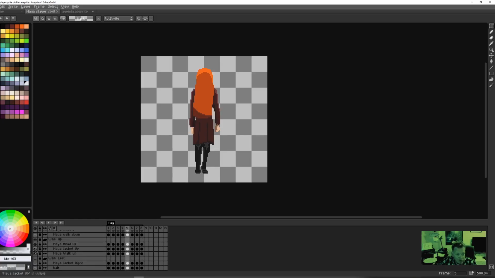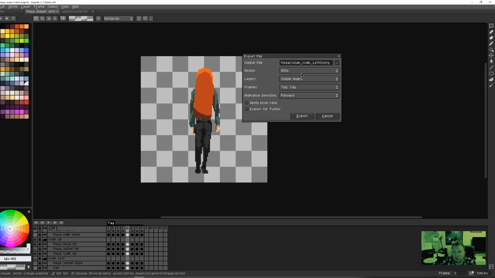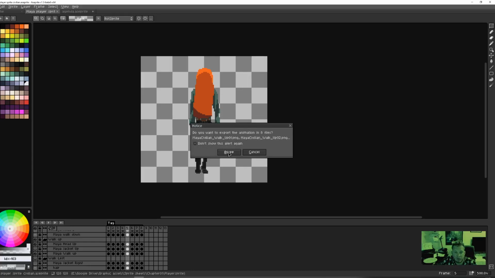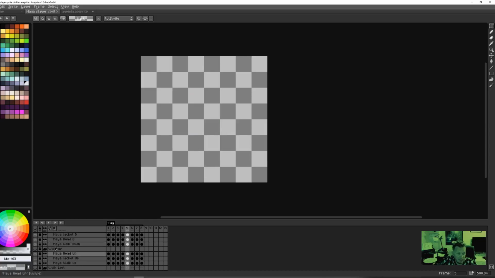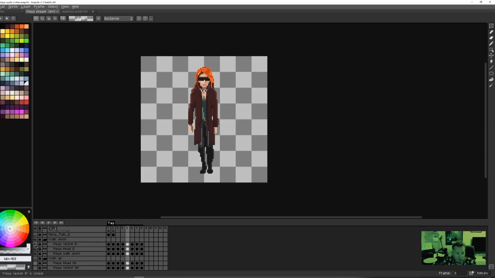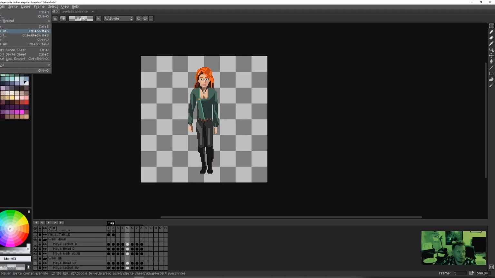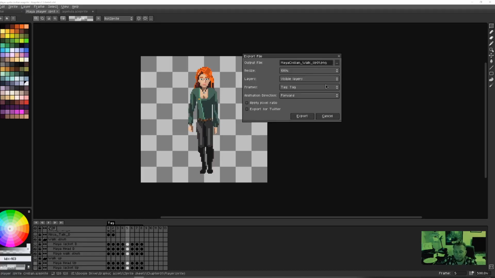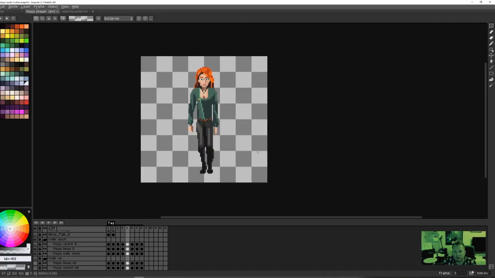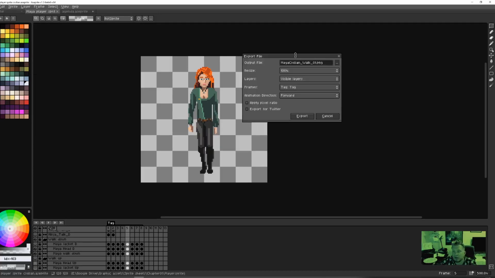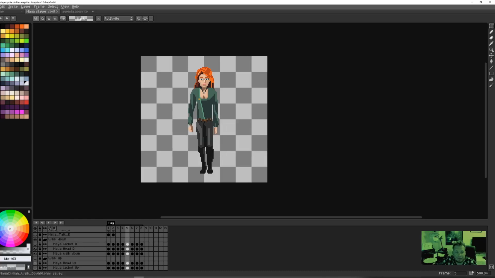The upwards, remove the jacket, file, export, Maya walk up, export, 8 separate files, and finally walk down, remove the jacket, file, export. Oh, cancel. I missed the enter button. Okay, Maya walk down. Maya Civilian walk down 0, 1, 2. All right, export. Agree. Cool.